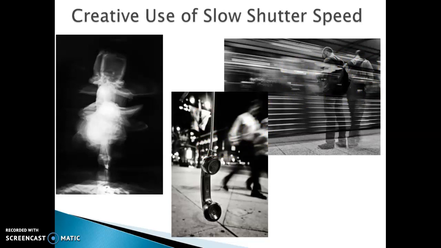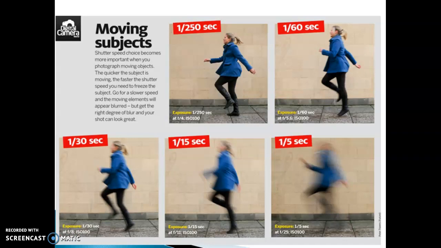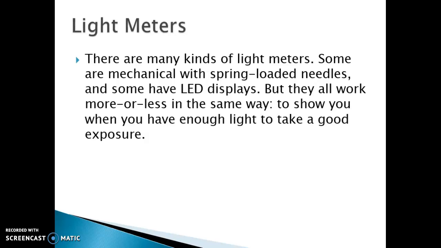Okay, so this is something that you definitely want to master and learn and understand, because you're going to want to be able to be creative with your shutter speed, but also think about the types of lighting situations that you're in: at night, having a slower shutter speed, or at daytime, having a little bit higher shutter speed. Now, your camera is smart and it's going to help you figure that out a little bit, okay?